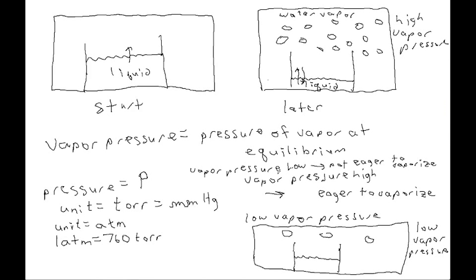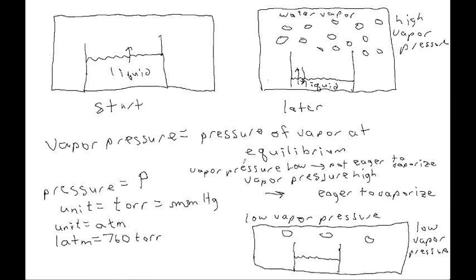I guess this is a little bit of a subtle or confusing concept. What we mean is the vapor pressure tells you how eager something is to vaporize before it reaches equilibrium. Once it reaches equilibrium, it's never going to vaporize anymore on net. But this tells us how eager it is to vaporize before. So that's the common sense of this concept that is important.